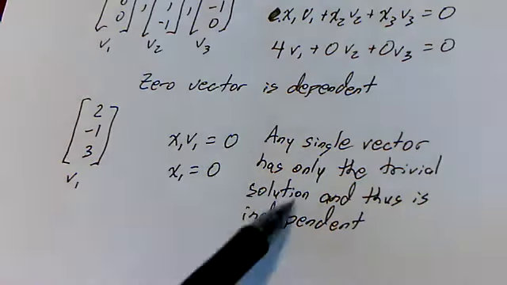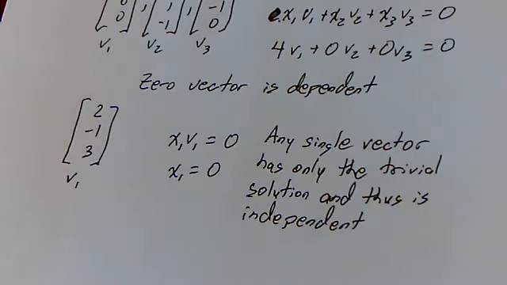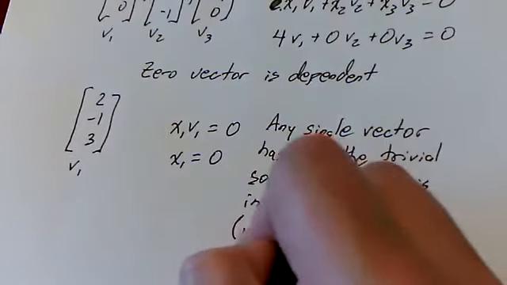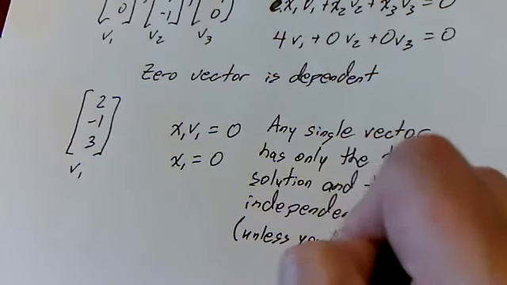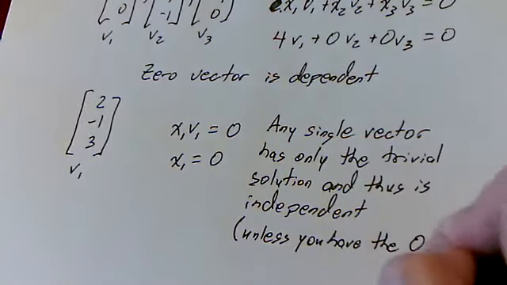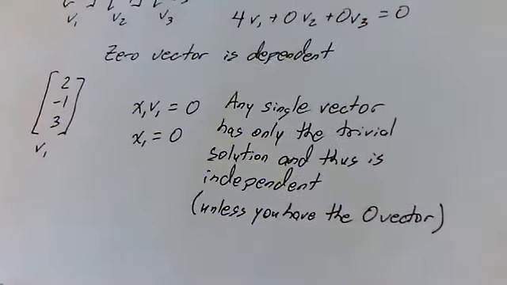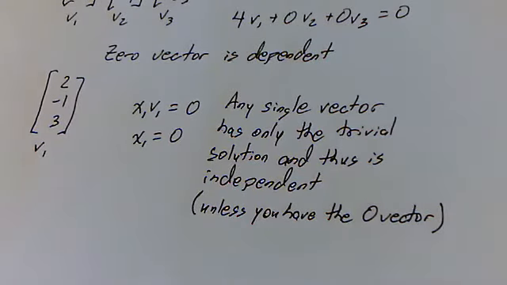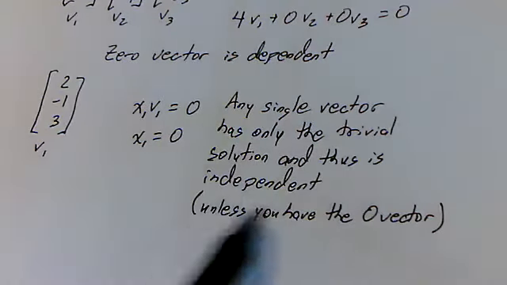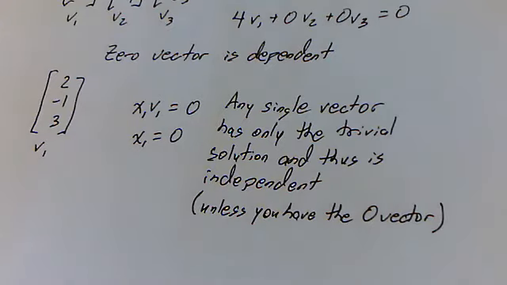Now, you do have to think about these two ideas that I just posed here in concert. You have to think about them together. If my single vector is just the zero vector, well, that's actually dependent. So we need a sort of parenthetical, unless you have the zero vector. Okay, so think of it as rule number one, the zero vector is dependent. Okay, if you don't have the zero vector, then any single vector is independent or linearly independent. Okay, but if you have just the zero vector, it's dependent. That was sort of step one. You don't even get to step two. So the zero vector is dependent, but any single vector other than that zero vector is independent.